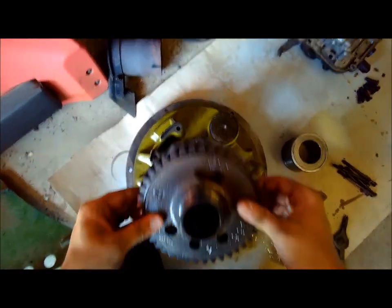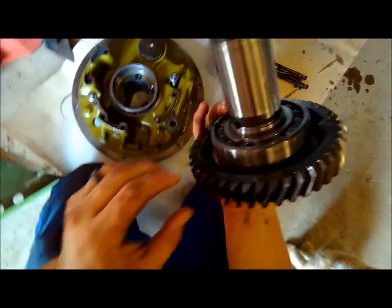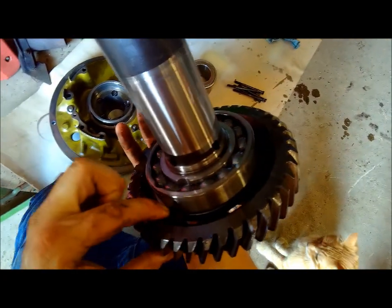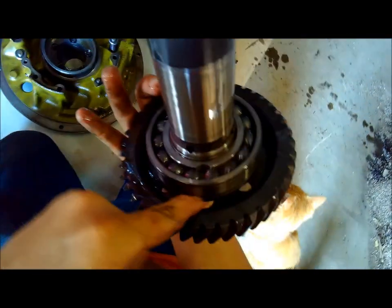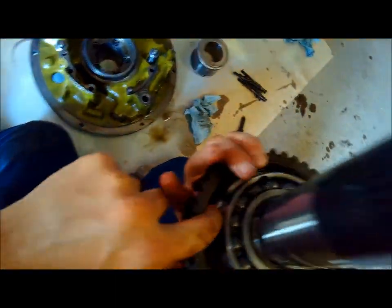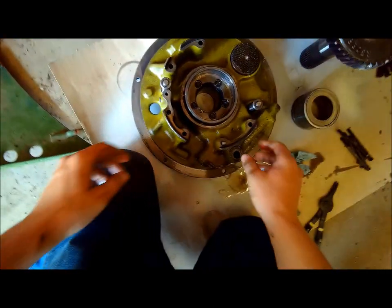But anyway, that'll be kind of a rascal to get that snap ring back in there. Bearing. Oh, there it is. Yeah, it's going to be a pain in the butt to get that back in, but that's the way it is.